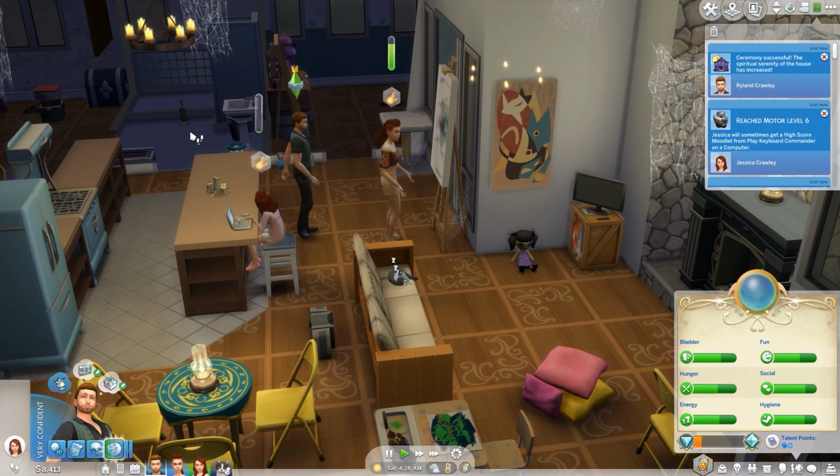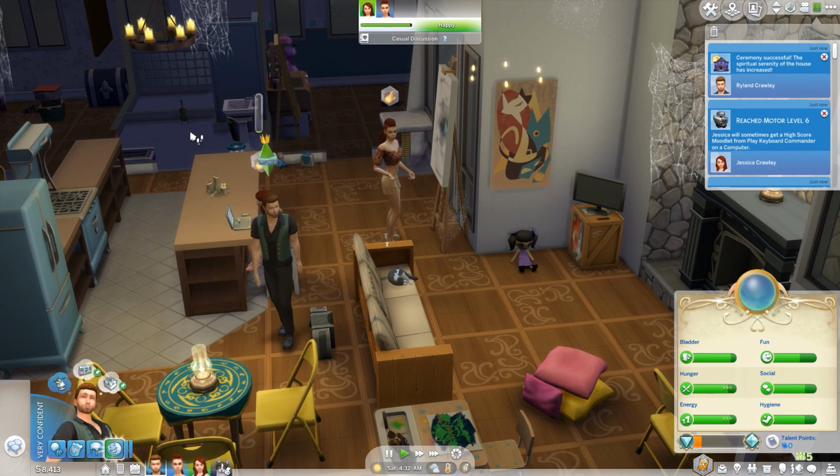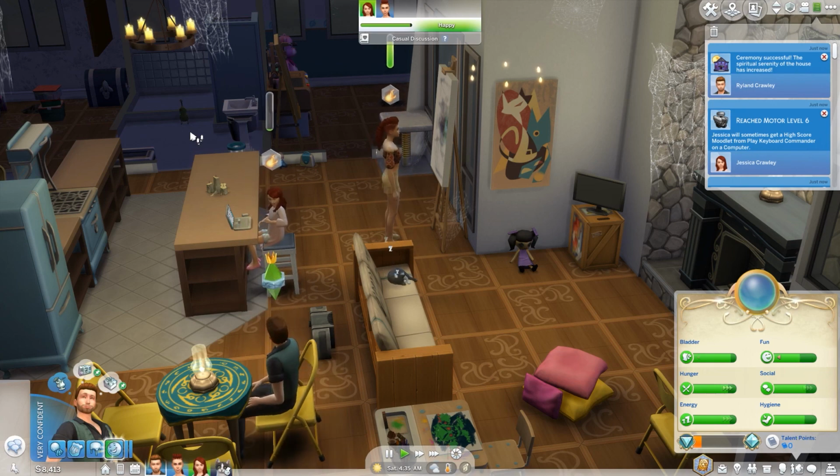It's looking good because we had a successful ceremony. Whereas last night, they had all three of them, no success with their ceremonies. And those specters just kept coming in. Even though they were the green happy ones, they just would not leave. But we're going to leave this part here.